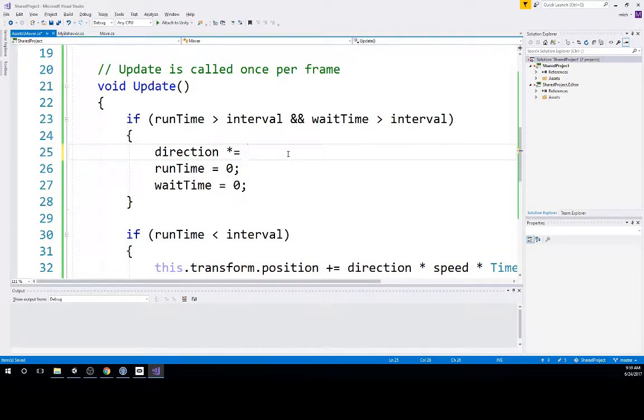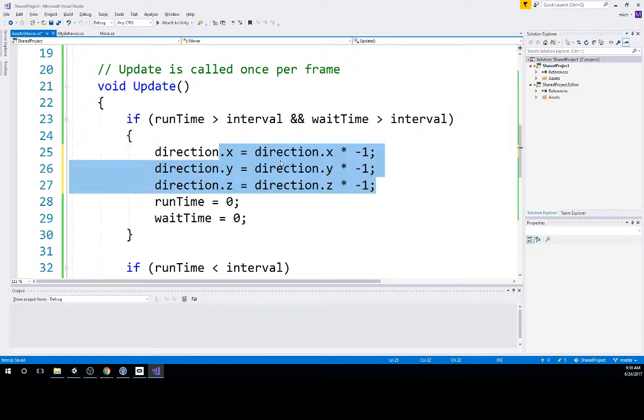This is because of this operator. You can see if you mouse over this operator, it says operator star, and it takes 2 parameters, a vector A and a float D. How that works is it just multiplies that float D times each of the components. So this is the shortcut method of writing it this way. We'll leave it like that so it's a little bit clearer what's going on.